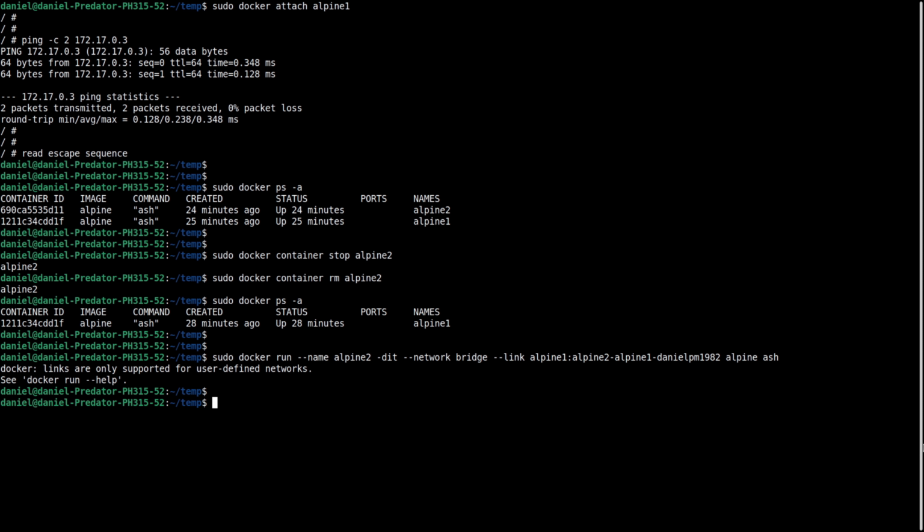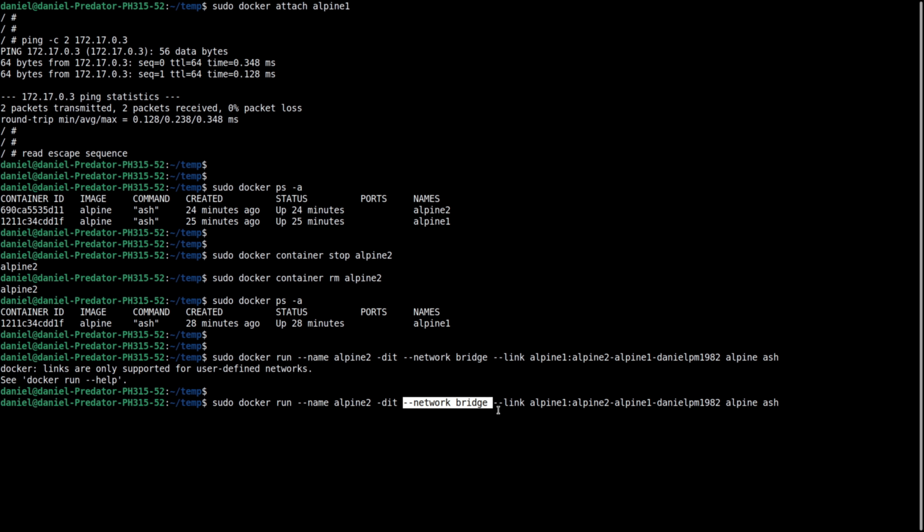Actually, it's not true, but they have updated this part of the CLI syntax: when you explicitly use the network as bridge, they do not let you create links for the bridge network if you explicitly set the default bridge network as the network for that container.